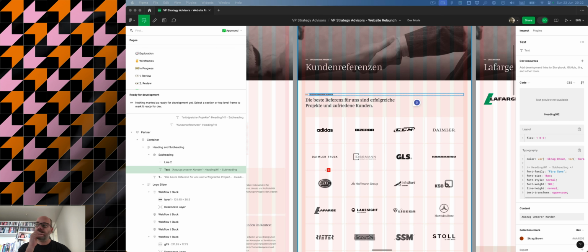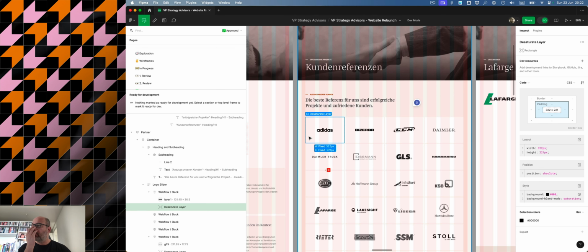Then here we have blocks with 8 pixels in between everywhere. So that is kind of a difference from our usual space.